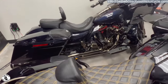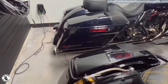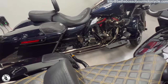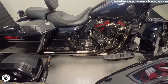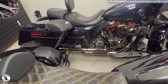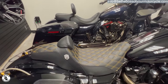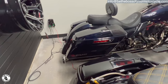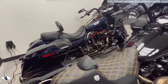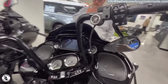Beautiful. I love this color. And he has Chrome Works that matches. Yeah, he just swapped the Chrome Works out for what I think they call scorched chrome now. So it was a 3-month wait for those. Wow. And that was one of the concerns I had with this color. I said, it's beautiful, but if you want to change it, there's nothing out there. People will put black on. This is nice. Very nice. I know he's looking at the Scepter risers now because he wants to go to the T-bar setup. Scepter has the closest match.